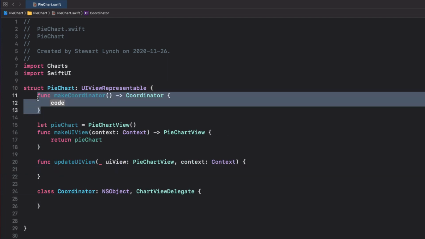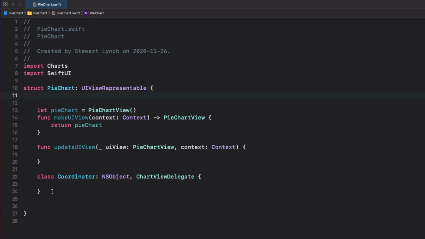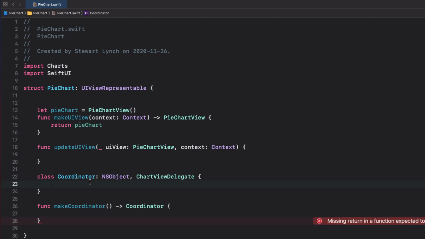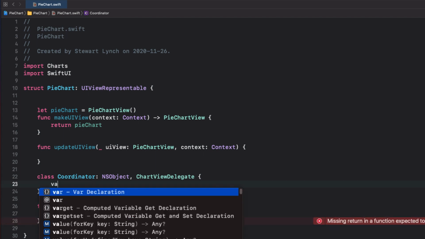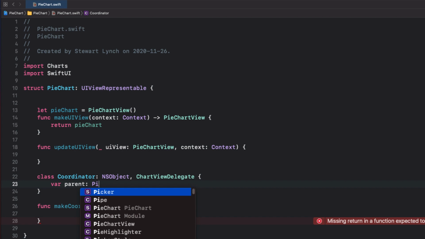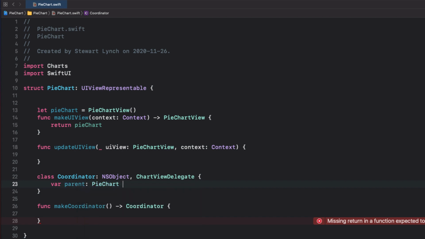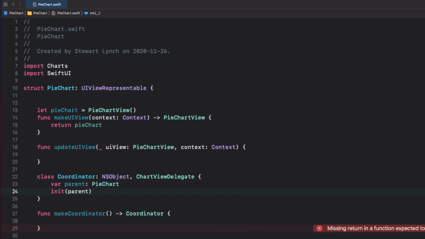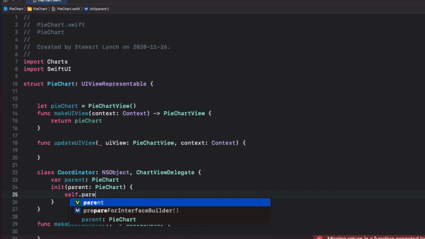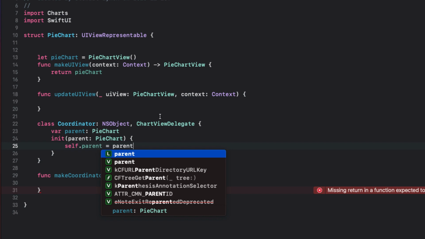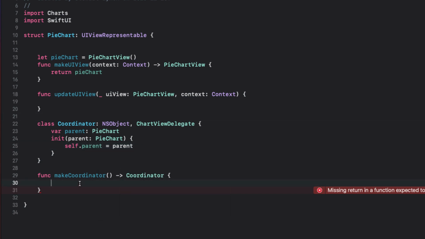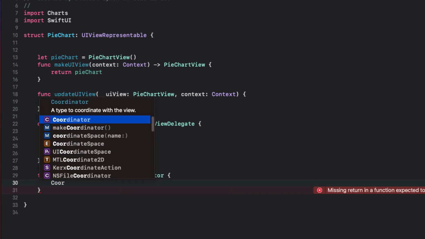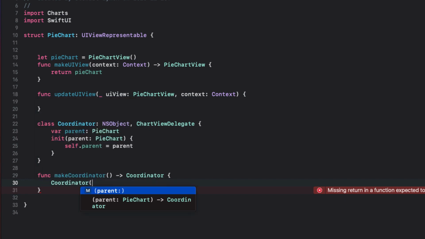Now I like to keep these together, so I'm going to take the makeCoordinator function and move it down below the coordinator class. In the coordinator class, create a property called parent that is a PieChart and initialize it as self. In makeCoordinator function, we can return an instance of this coordinator class using the PieChart struct itself as the parent.